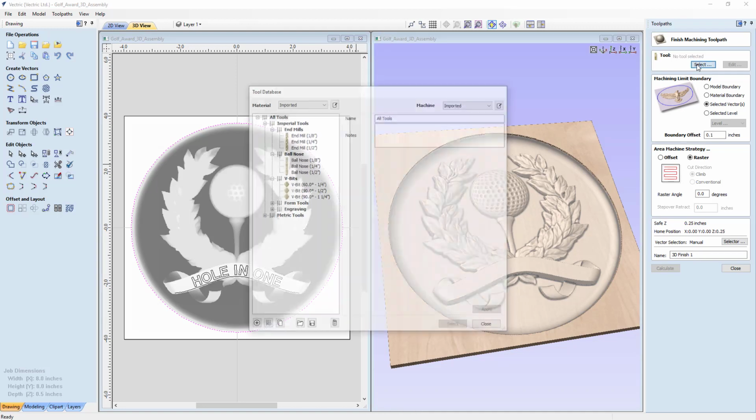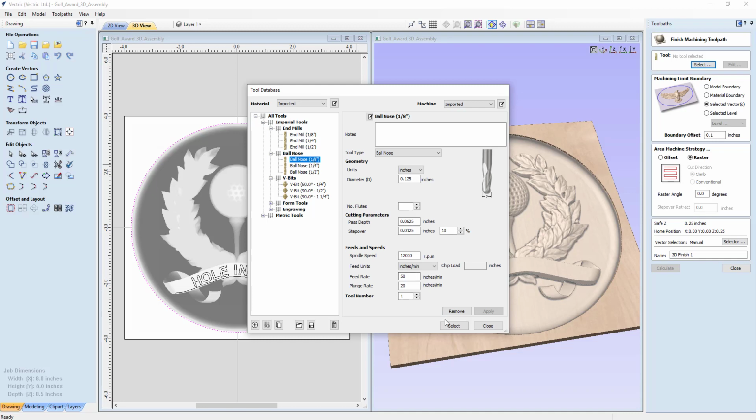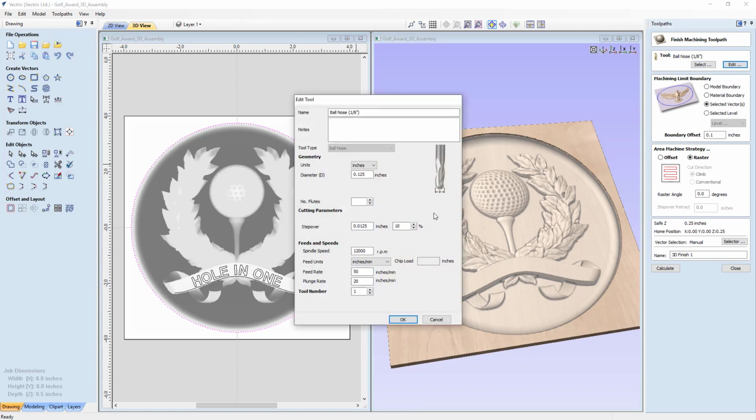We're going to select a brand new tool. In this case, we're going to use a ball nose end mill, a 1/8 inch would be perfect. We're going to select that. And now temporarily for this particular toolpath, I want to edit that tool. And I would like to change our step over down to be 8%. That's going to give us the best detail that we can with this particular cutter. And that way we'll get a good idea of whether or not we need to come up with a different strategy for getting the detail that we're going to miss, or we might see some other things that might be wrong. We'll select OK.